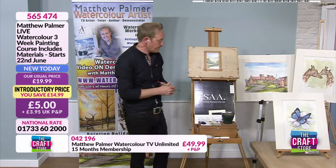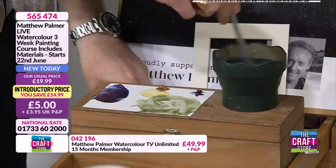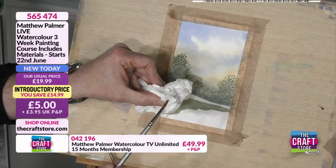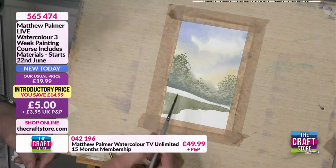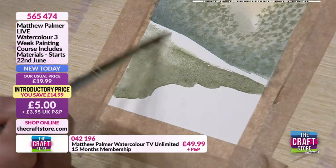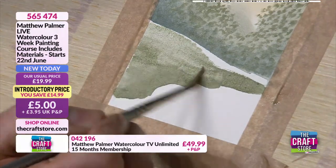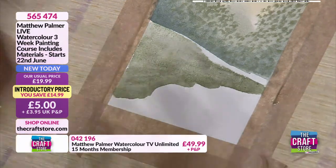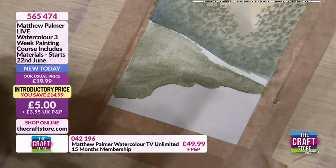So for the first time, once you've bucked it in like this, we're going to add some water. So clean the brush really well and then give it a couple of quick taps on some tissue, but no more than that, because any more and your brush will be too dry. You need moisture in your brush. And basically put your brush inside the green and move it. Move it back, give it a good old scribble. So it's making the paint a little bit lighter as it goes towards the back. But you'll find that your brush very quickly dries out. So back in the water, again, one, two taps, no more than two taps.